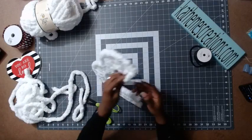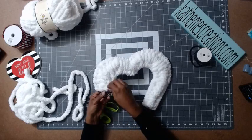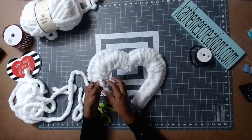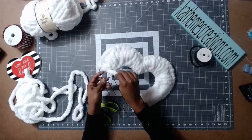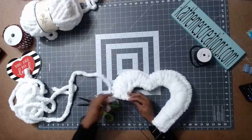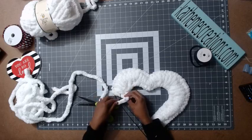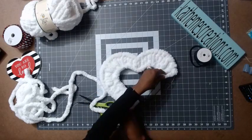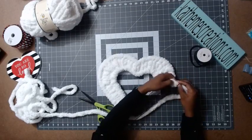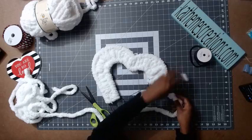And what I do at this point is I want my knot to be at the back. So I may pull this through so it goes under. We have this, it goes under. The next thing is for it to go under and then go back over the outside rail. So I'm going to tie my knot right here. I'm going to connect it. So I'm going to bring it here. I'm going to tie my knot and I'm going to connect it. And you just tie a knot. A real knot. You don't want to be comfortable with it. You pull it real tight, both ends. You pull it. It's good.